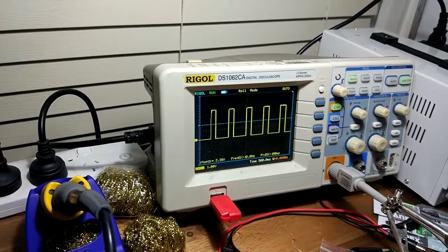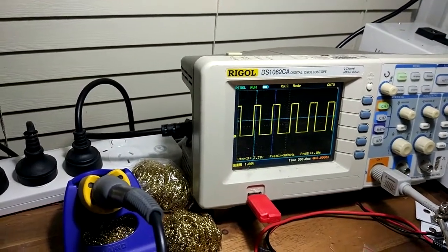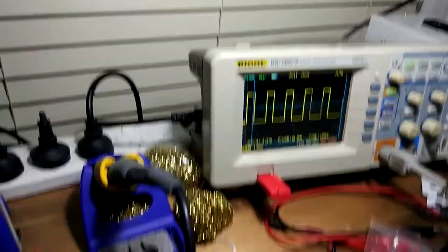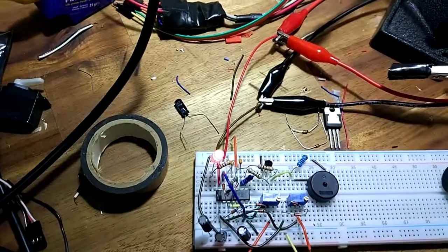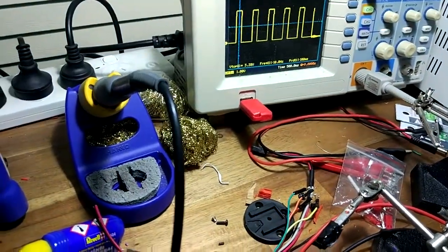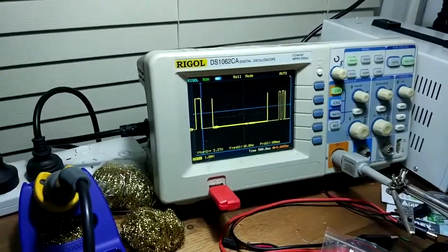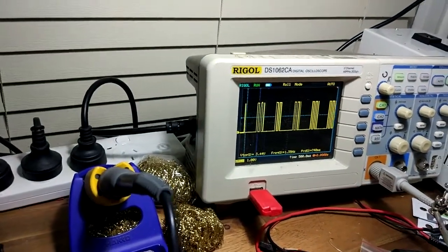So this one basically reduces the amount of time that it's switching between high and low. So we can listen to that now, and it'll sound a bit different. Oh, I've got a loose wire now. So you're only getting like two beeps now. So you can see we're getting like 2.5 beeps, and you can use that potentiometer to adjust that.